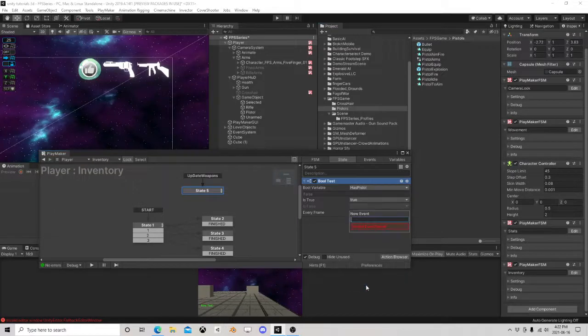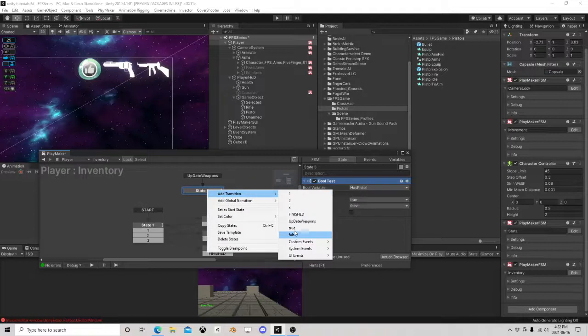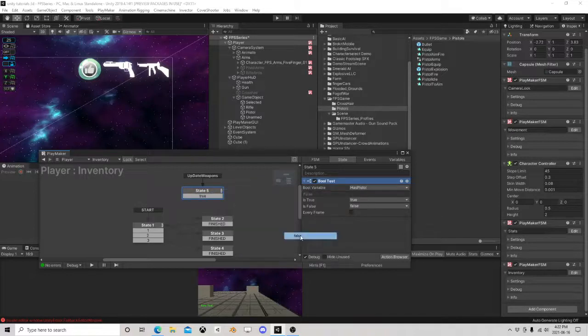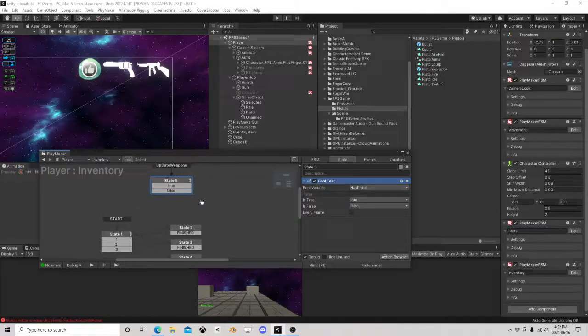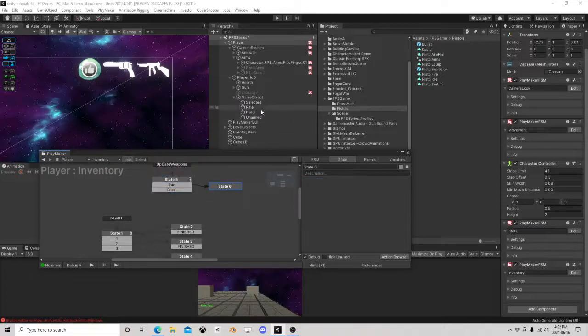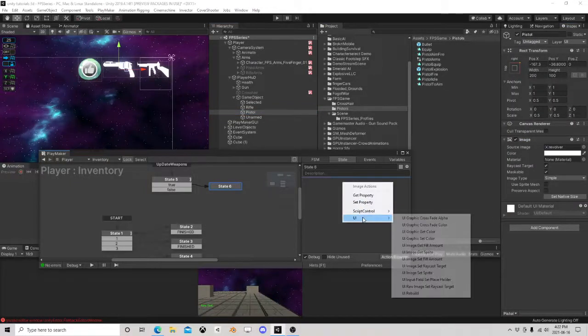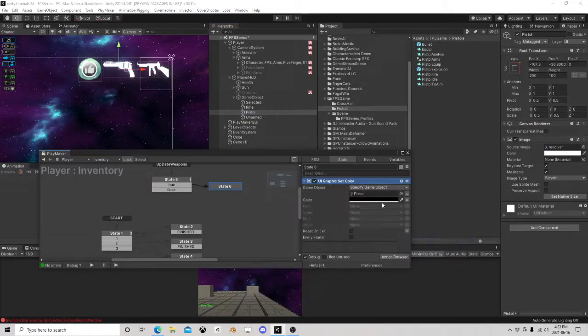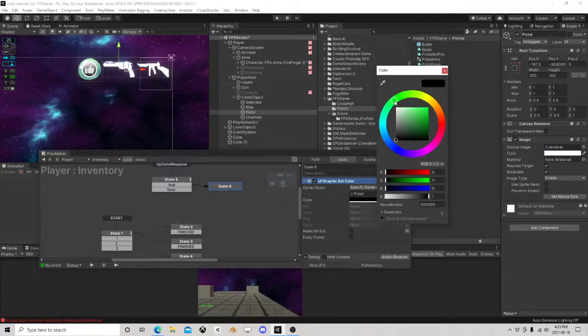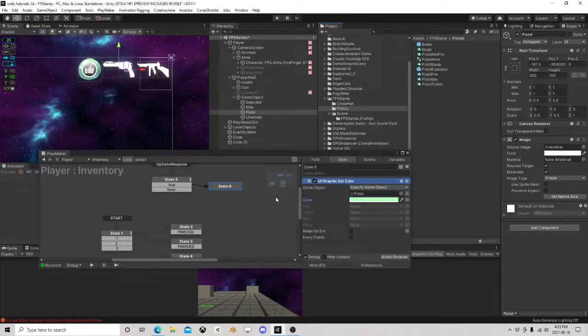It doesn't look weird. True and false, true and false. And if it's true, then pistol, we are going to UI set color, maybe a lighter green. Maybe a green background.